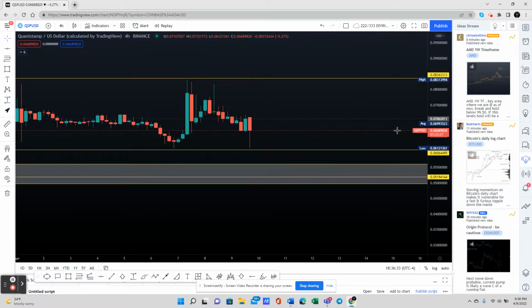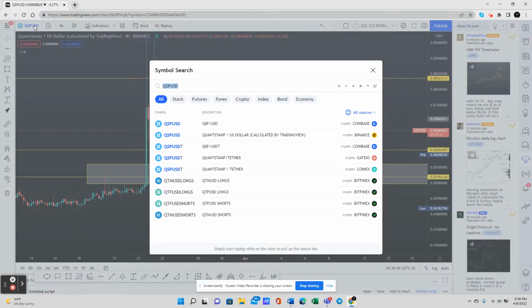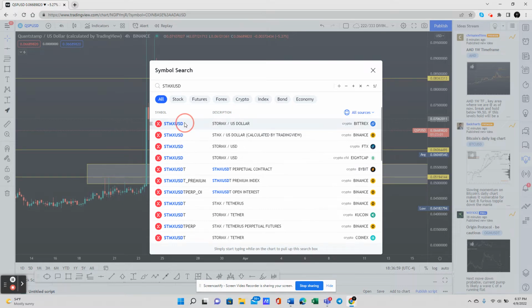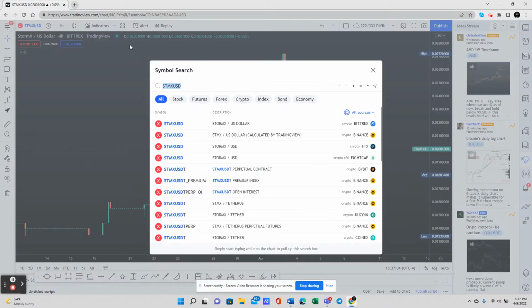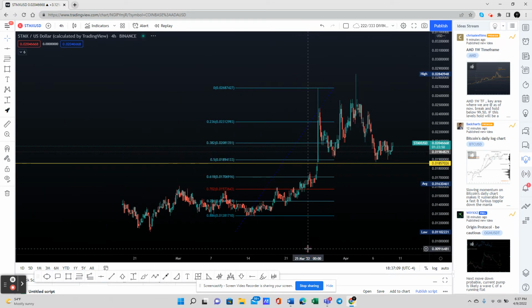We got an hour and 23 minutes left on the 4 hour chart. We'll see what this next candle does. Like I said, we could come back up here and retest this region again. Okay. Look at what's a popular one? Maybe Storm X. It's terrible data. So let's go with Binance. All right, it's better.